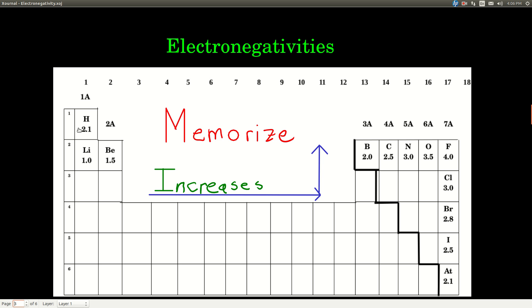Now, I'm asking you to memorize these numbers here, and it's pretty easy once you see the trends. Well, first of all, hydrogen, that's just flat-out memorized at 2.1. However, in the second row, lithium through fluorine, if you start with 1.0 for lithium, you just add 0.5 for each element, and it keeps on going up. 1, 1.5, 2, 2.5, 3, 3.5, and 4, lithium, the most electronegative element.